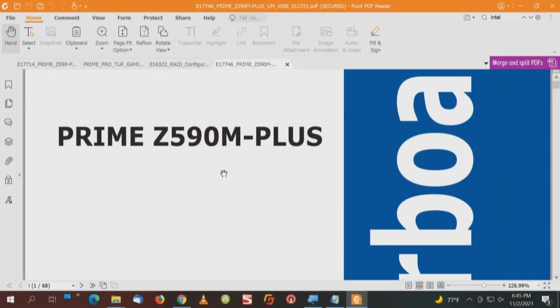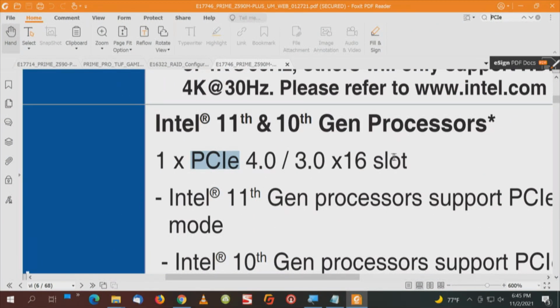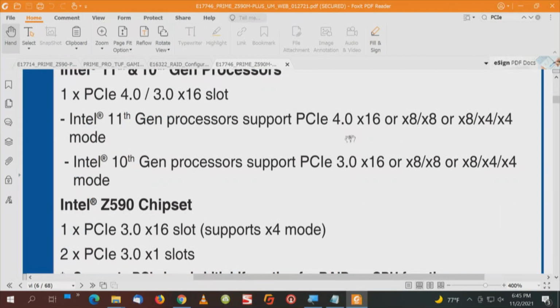And of the two least expensive, this is motherboard number 2, the Prime Z590M-Plus. Again, we are on page 6, and we look at, with an 11th generation processor, the resources play out the same. PCI Express 4.0, and with a 10th generation processor, PCI Express 3.0. And with PCI Express 4.0 by 16, that's by 16 mechanically and electrically. So theoretically, with PCI Express 4.0 and the 11th generation processor, that is 8 cores, 20 PCI Express lanes. Okay, through the chipset, one PCI Express 3.0 by 16 slot, mechanically.